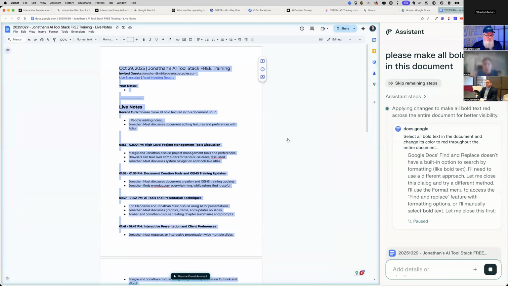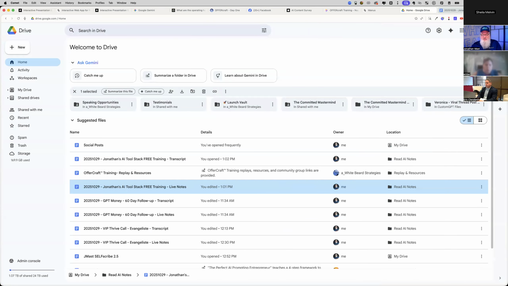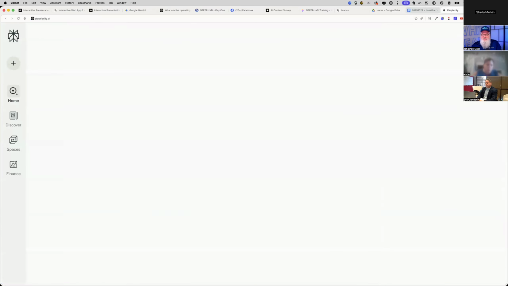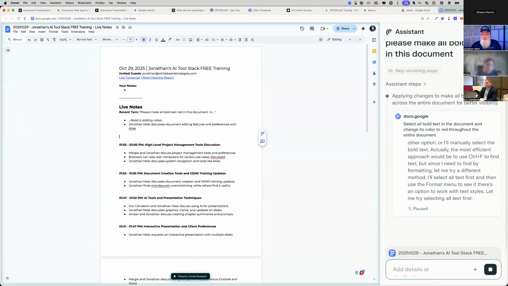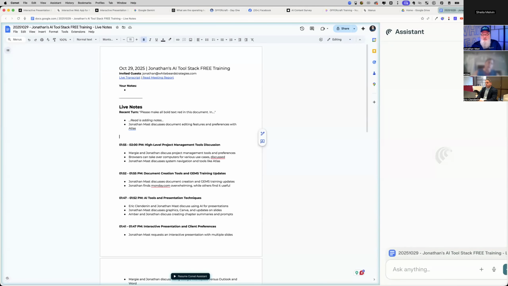So we'll pause comment here just because I don't want to mess up all the notes that I just did. I see it's making some edits, so I'm going to stop that here for a minute. But I can go into my email, and it works better even in Drive to find different files. So let me close the assistant and do it. Oops, hang on. Too many buttons. I'm pressing them the wrong way. New thread. That's what I wanted.